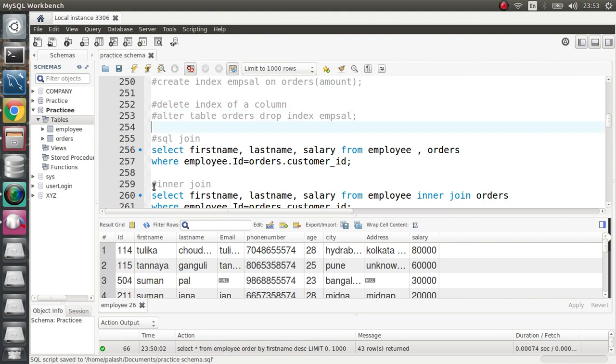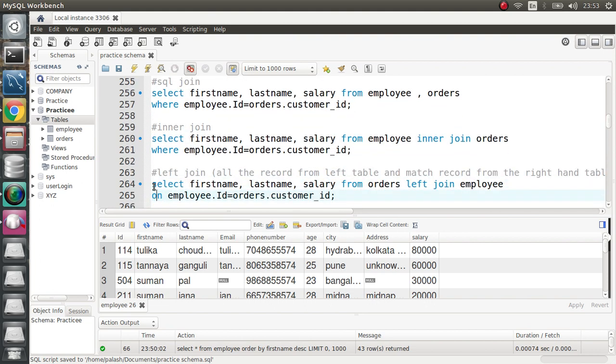Now this is a very important thing in SQL: joins. This is a frequent question asked in interviews: how many types of join are there, and what does join mean. Sometimes they also give two tables and ask you to do a join, like a self join, a left join, a right join, or something else. So I will discuss these things one by one.